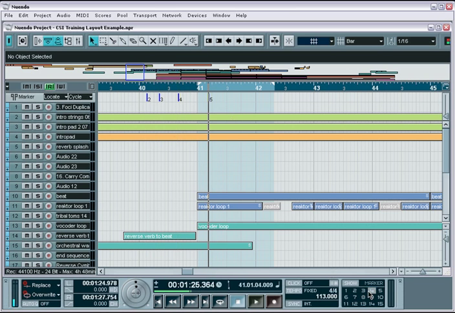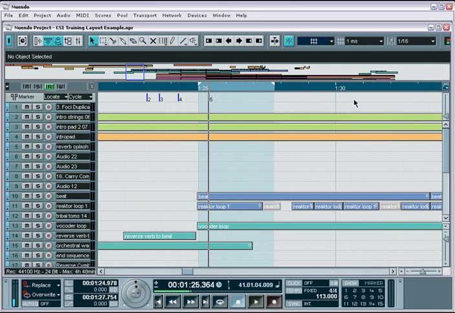Earlier we mentioned the snap and grid functions. These are both very important for working in the timeline. First, the snap function allows you to guide your ability to move events based on the current timeline format displayed. Then, based on the format you choose, you are given further sub-options within the selected format.